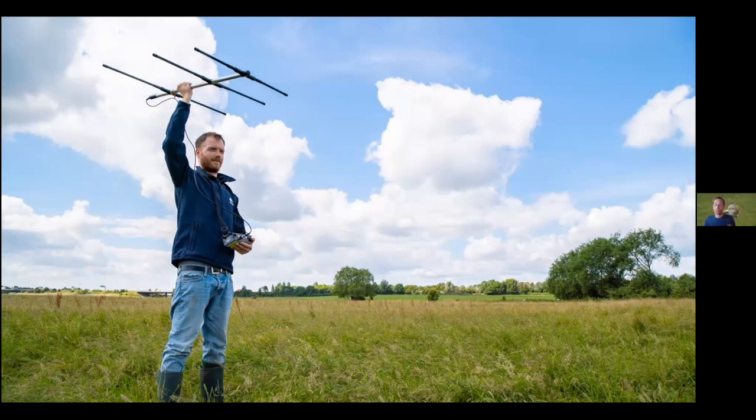WWT is doing lots of research in the Severn Vale. It's almost like our laboratory for trying to learn how you get curlew conservation right. Lots of other people are doing similar stuff on their patches. Many of them are in the call tonight. And I guess what's brilliant about the Curlew Recovery Partnership is it gives us that opportunity to pool the data across the lowlands and find common answers. And as a scientist, that's incredibly exciting because the power of pooling data from 10 or more projects is enormous. Our ability to answer these key questions becomes an order of magnitude better.